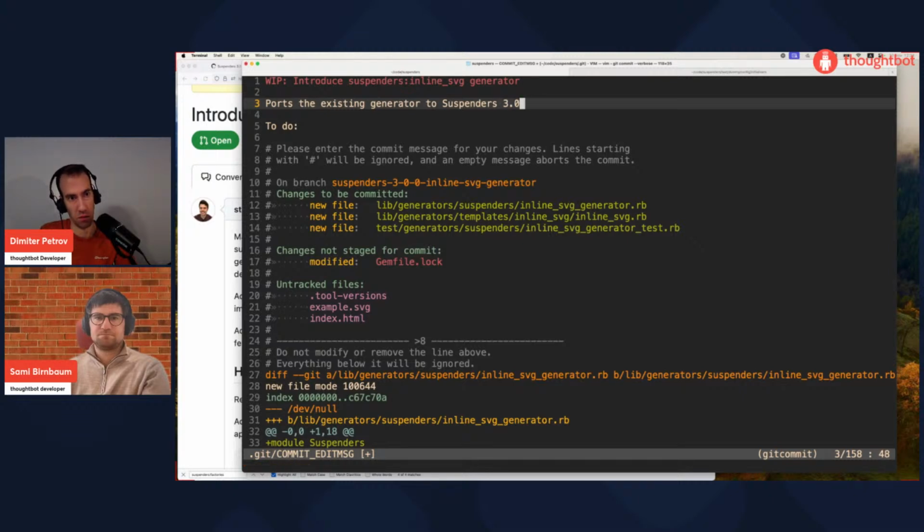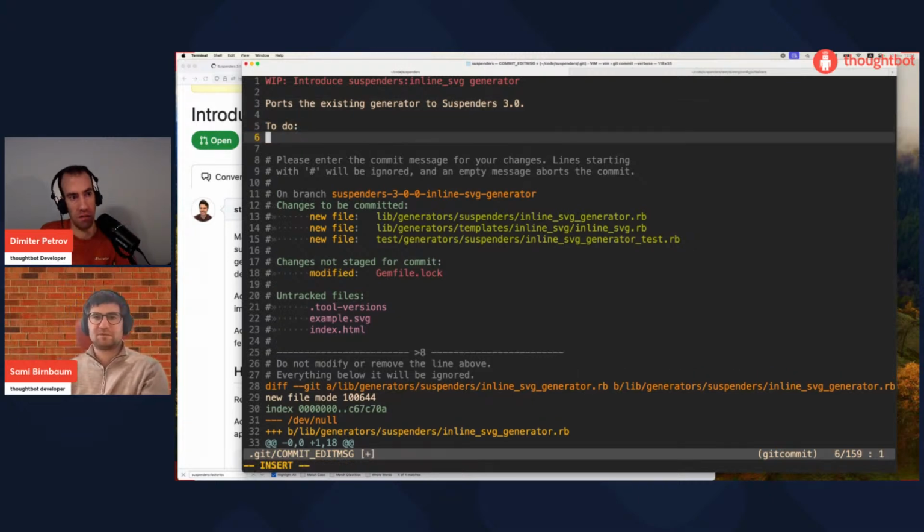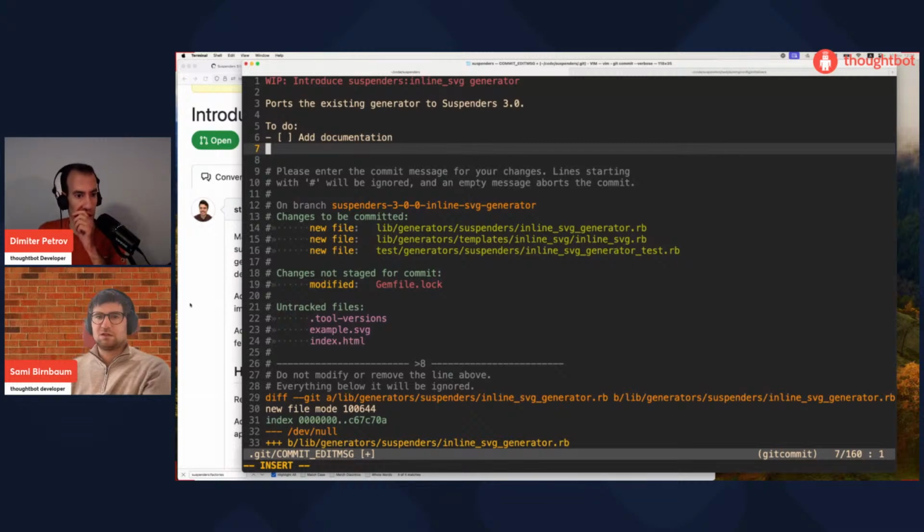I think this is what we're doing. Yeah. So we want to add documentation. And what else? An integration test, you said. Yeah.